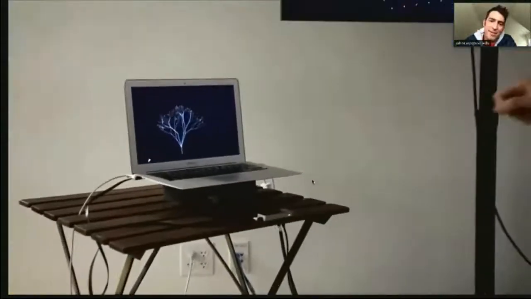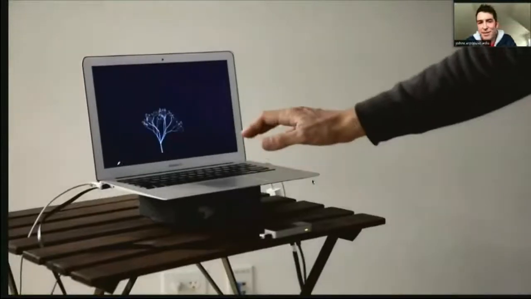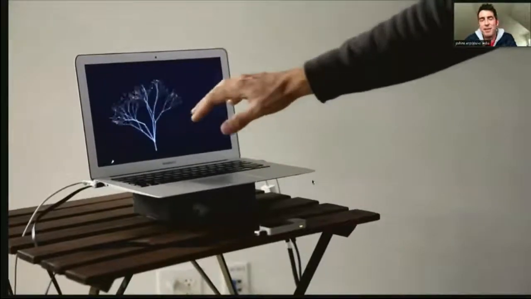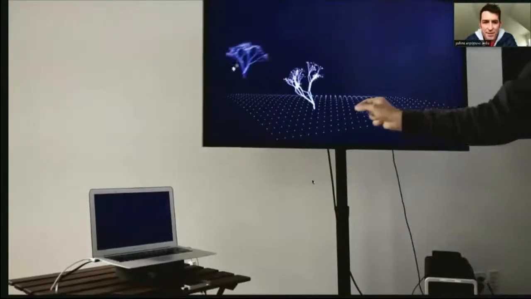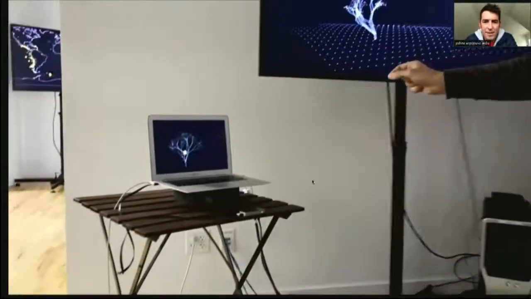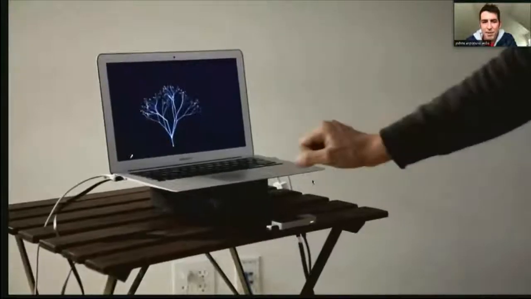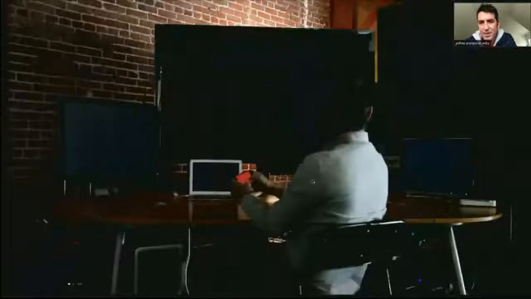and multiple sensors interacting with each other. In this case, there's this sort of generative tree L-system that's grown on one system and then moved over using the Kinect to another system, and then interacted with using Leap Motion. And there's just a bunch of this kind of neat stuff here.